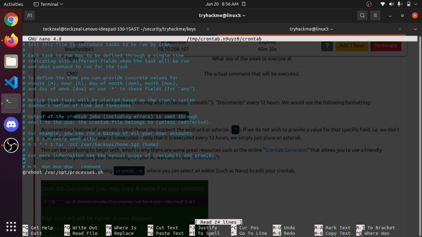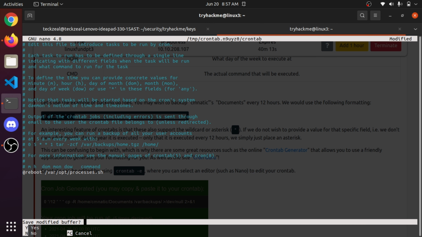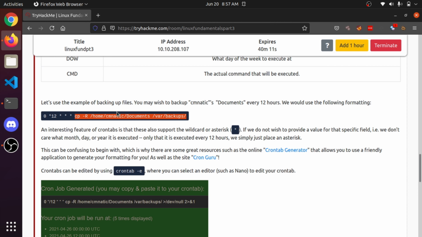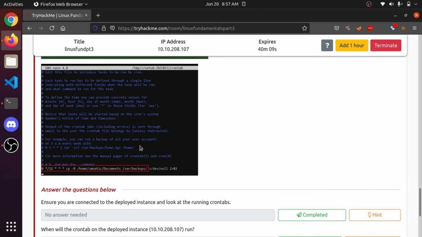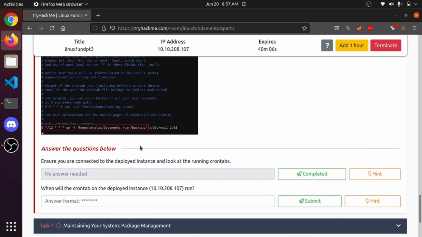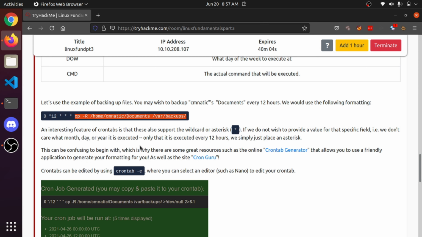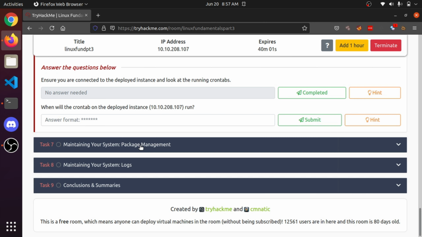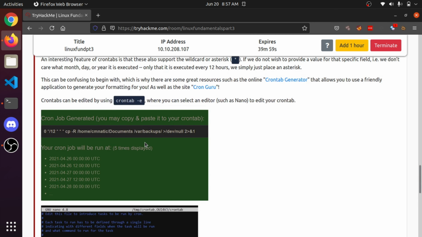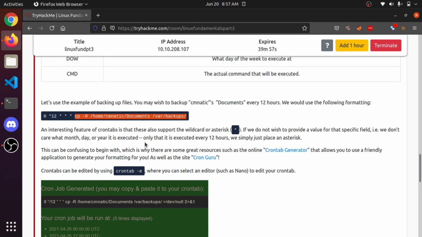Oh, this is reboot. On reboot, the process will start. Finally, what kind of command do we want to give? For example, a backup, or my own script that I want to execute. Everything we can execute from here itself in the same format. I think these things will happen on reboot. Some extra commands are there, but mostly they are not used here.